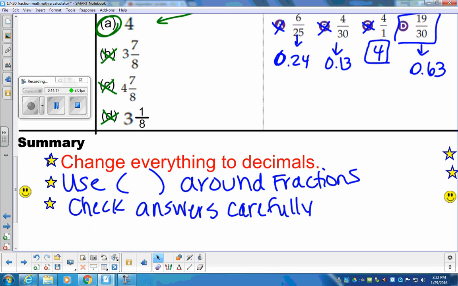Okay, group. 7th grade, for your homework tonight, the beauty of tonight's homework is you don't have to really show any work. You can use parentheses around all fractions and put it all into your calculator. You need to complete pages 18, 19, and 20. I'm not expecting a ton of work on tonight's assignment, so it'll be your first time all year that you don't have to show a lot of work.